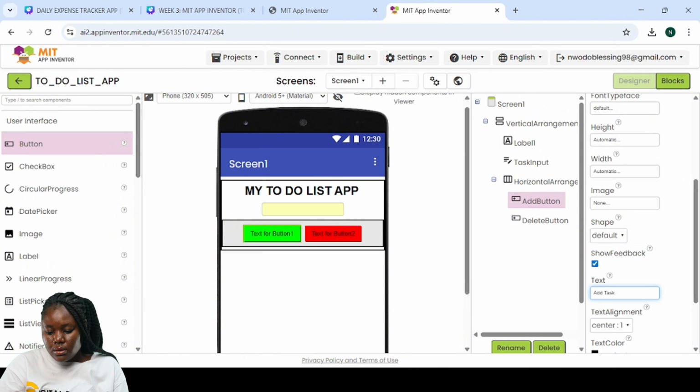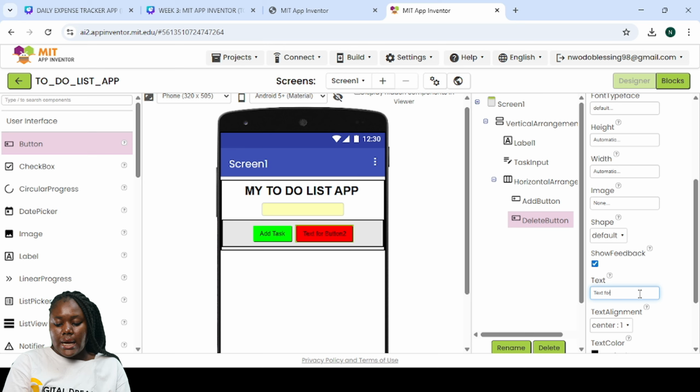Add tax. Okay. And then you have this. And then for the delete button, delete tax.